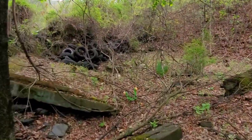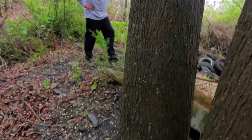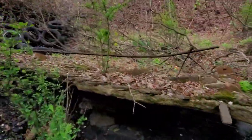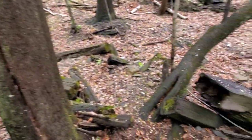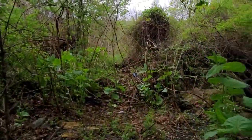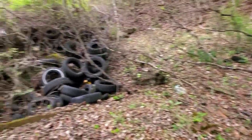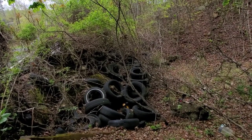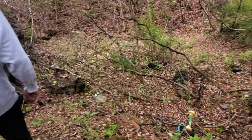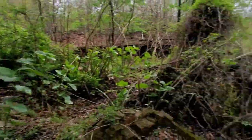It was a brick building — they busted it up. That's rail used as rebar in there, strips of steel. I guess that was their rebar — they pretty much used every kind of steel for rebar. I don't know what this could have been — my guess would be a breaker or loading station. Made out of brick and concrete. Now we know where all the tires go — at least someone tried to stack them into a nice wall. And there's the abandoned toy. I'd like to have seen what was here at one time — I'll have to do a little more research.